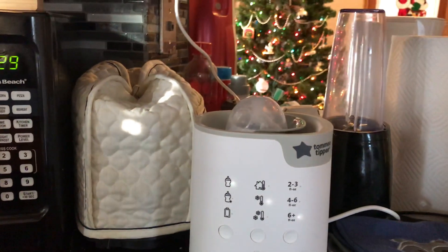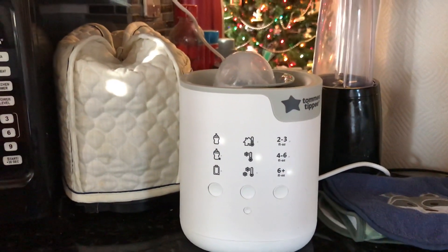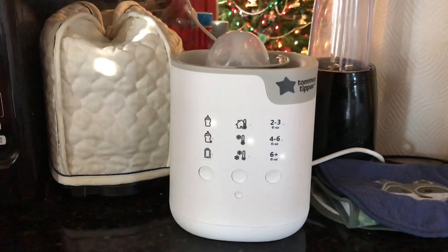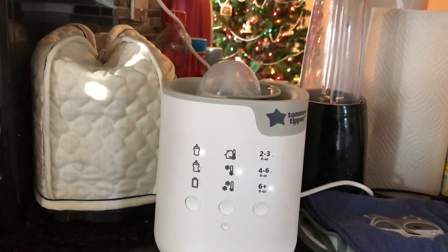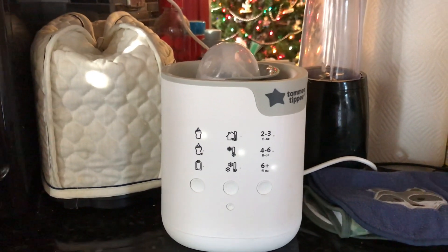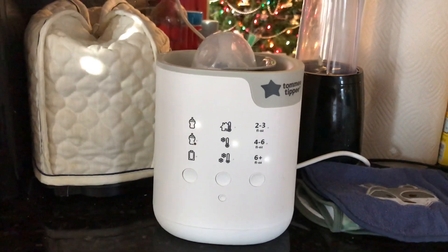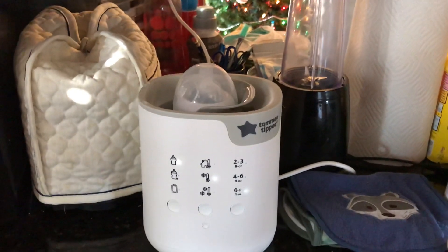The only thing is to make sure it really works — you want to make sure you put warm water in it to start with, because if you put lukewarm water or cold water in it to start, it's not going to get that warm. So that's my overall review. Also it plugs in, I should mention that. I love it, I don't have any complaints about it.